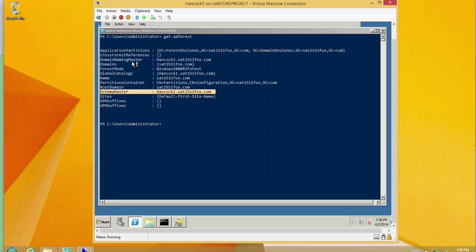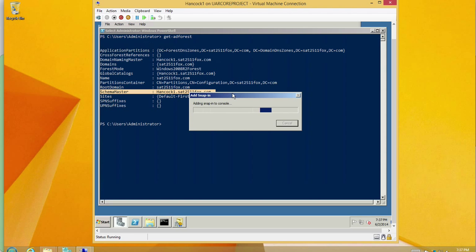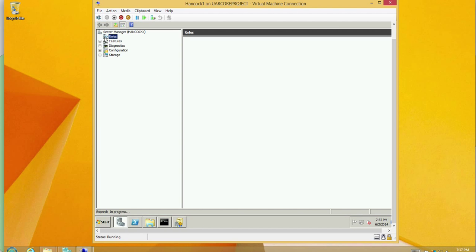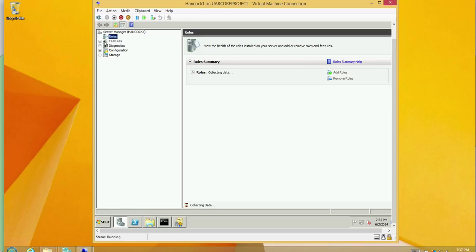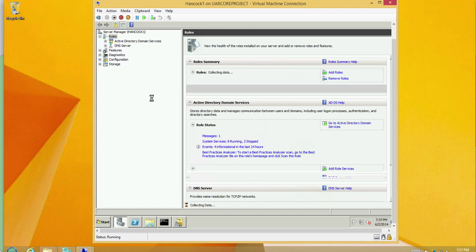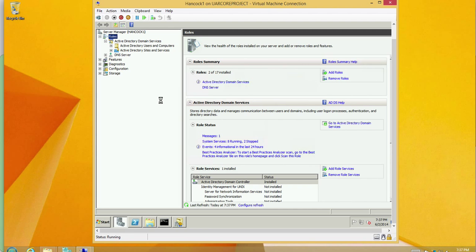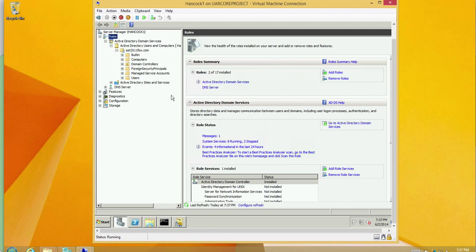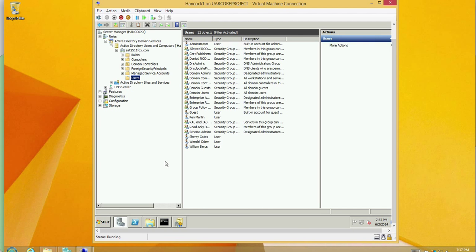I'm waiting for it. There it goes. Okay, so here you can see I've created a few users.